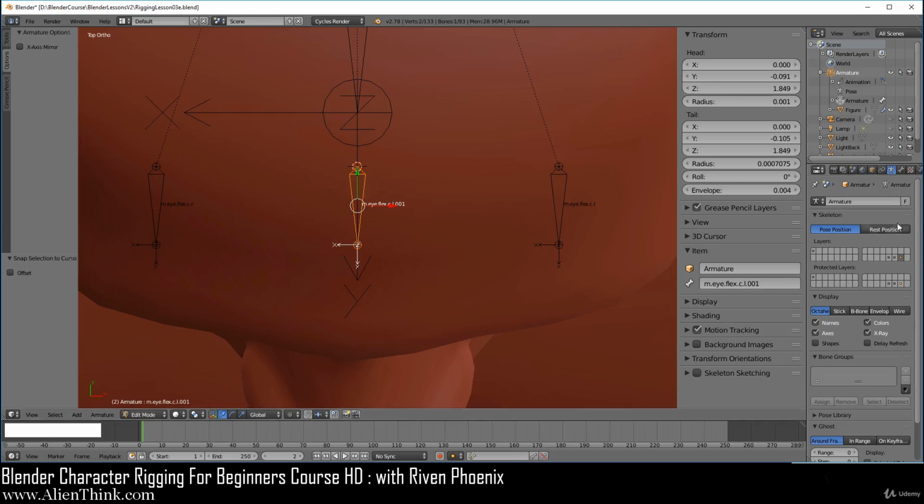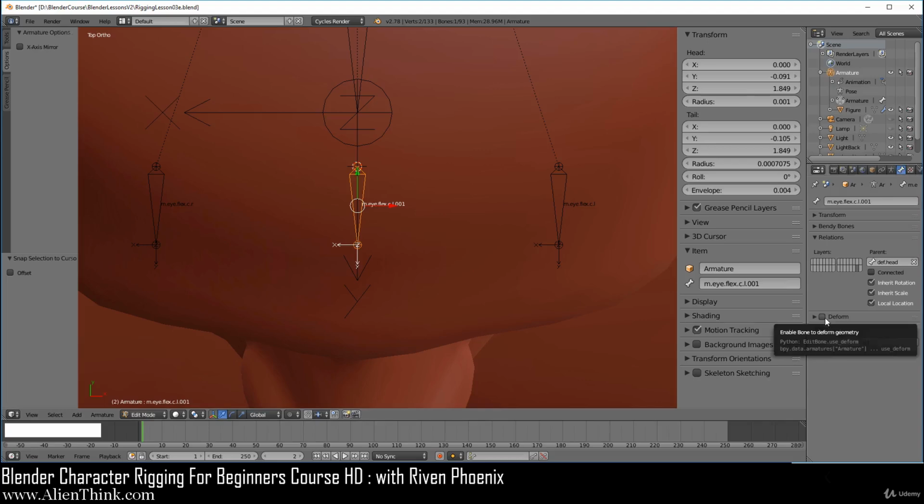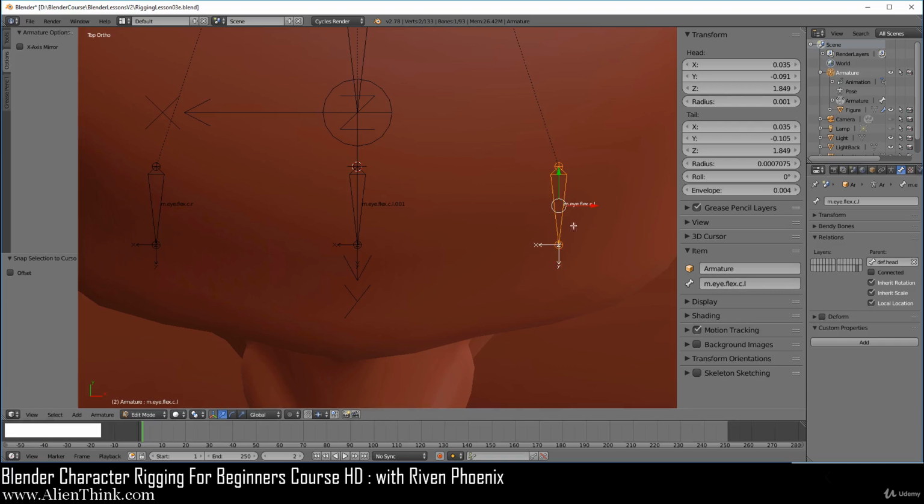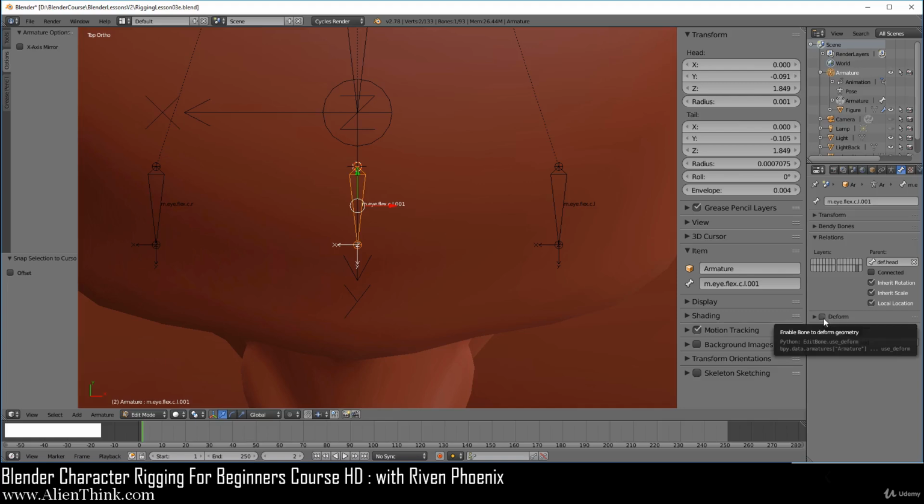Now go ahead and click on this bone, go to the bone tab and just make sure that the deform is off. Now when you duplicate a bone where the deform is off, the duplicated bone also is going to have the deform off. It's a good idea to always check this because it's very easy to miss this. Now here we're going to click inside and type in m.i.line and enter. Because this is a center bone, we do not have to use a .L or .R. Okay. Now what we want to do over here is basically duplicate all 3 bones.